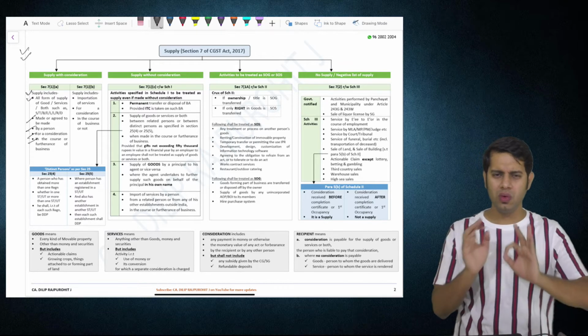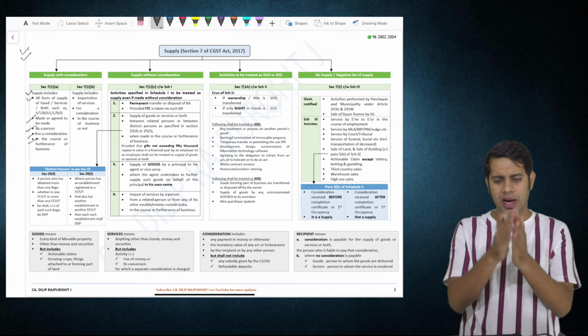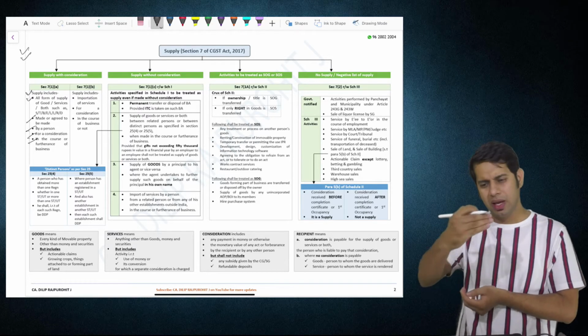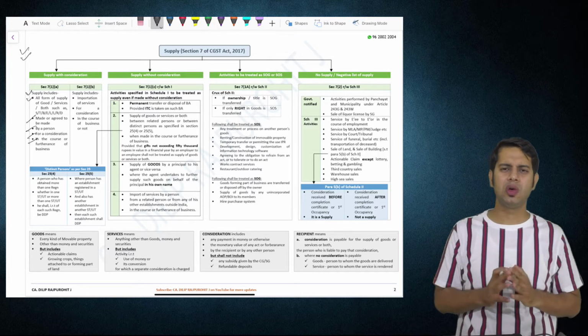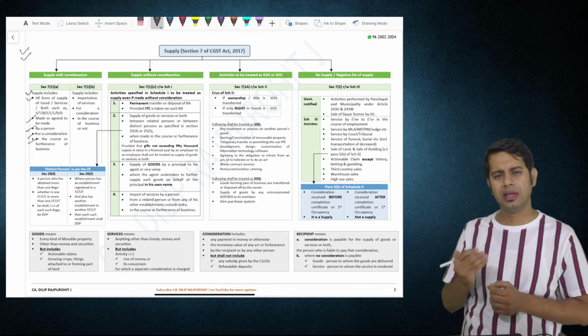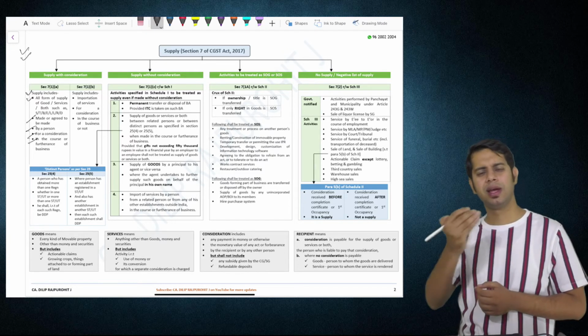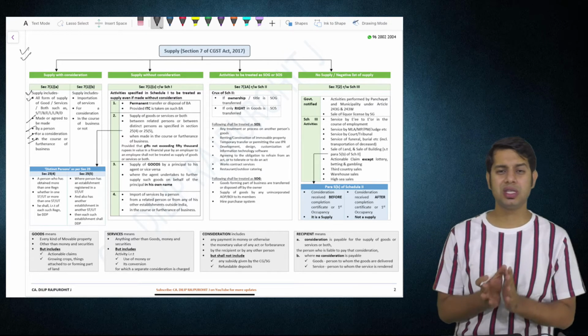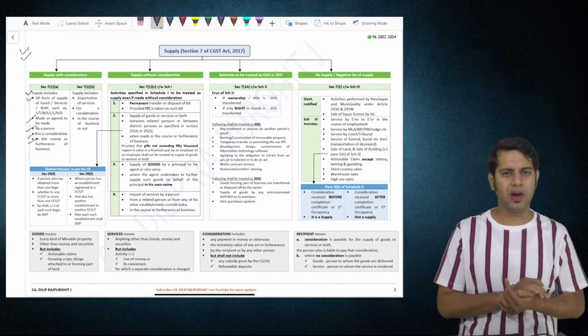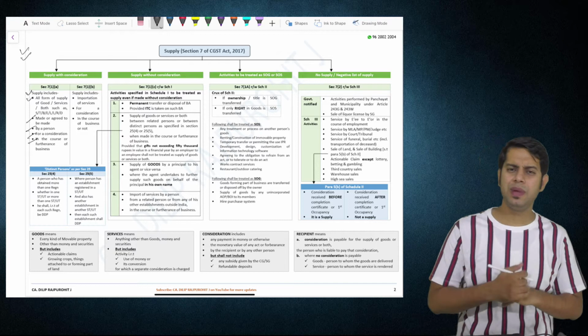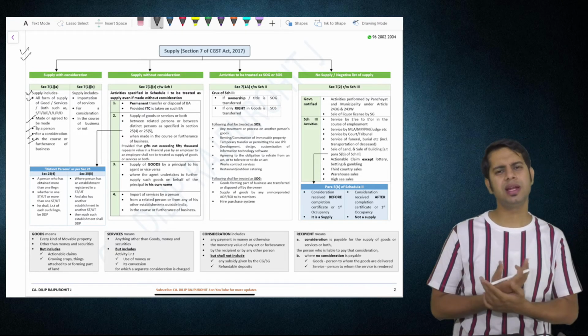Now normally you would have seen, if you read a particular topic, there will be theory of 2 to 3 to 4 to 5 pages. Okay, a particular section will have 3 pages theory, 4 pages theory, 5 pages theory. In examination, you will not know what to write. Should I write all these 5 pages? They'll ask a question for 5 marks. Should I write all these 5 pages? There will be a problem which you will feel, what should I write in examination?